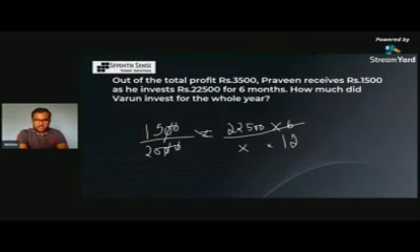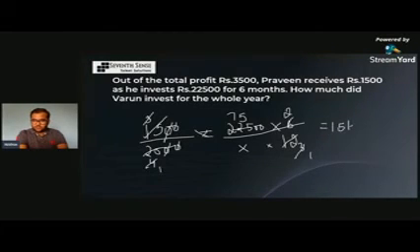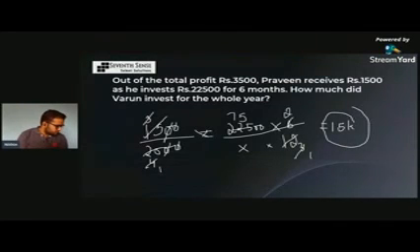All right. So here two zeros get cancelled. Then I think this will be 5 into 4 times, 5 into 3 times, 4 into 1 time, 4 into 3 times, 3 into 1 time, 3 into 2 times. I think 225 is divisible by 3. 3 into 7 is 21, 3 5s are 15. So 7,500 into 2 is 15,000. 15,000 is the investment of Varun in one whole year. All right.